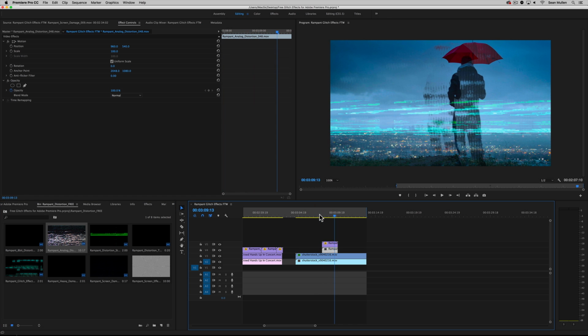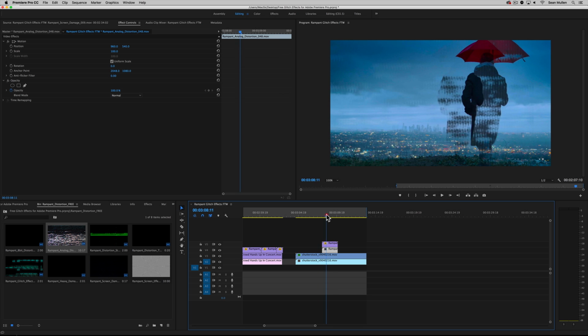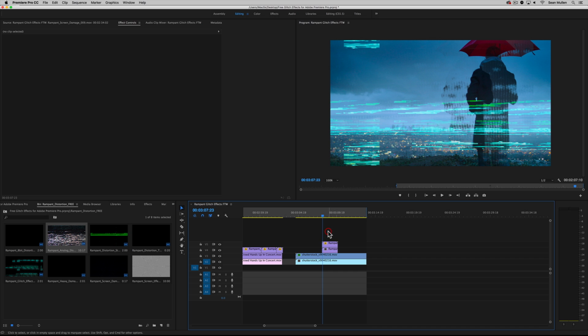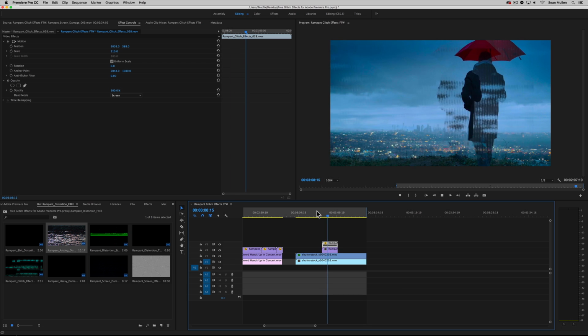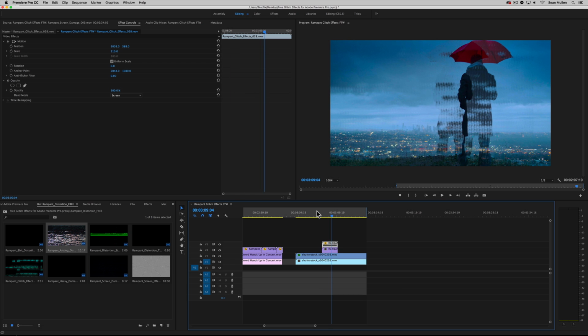Now that looks kind of strange, but you could probably mix and match and tweak to get something that you really want. But the point is, there are no rules. You can do whatever you want. You can put as little or as much as you want. And of course, you can turn off the overlay at any time just by right-clicking and turning Enable off. So that's it. It's super easy to add displacement and distortion to your footage in Premiere.